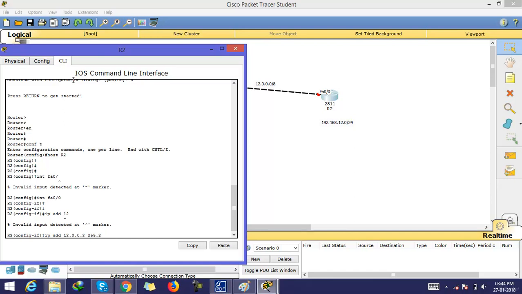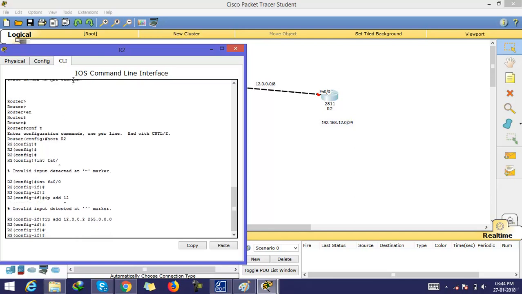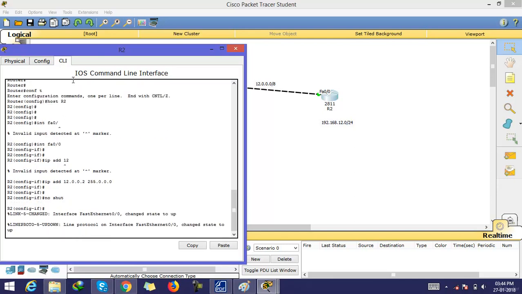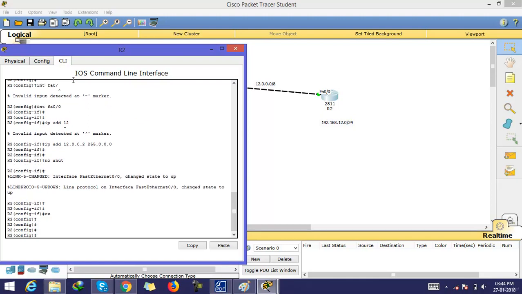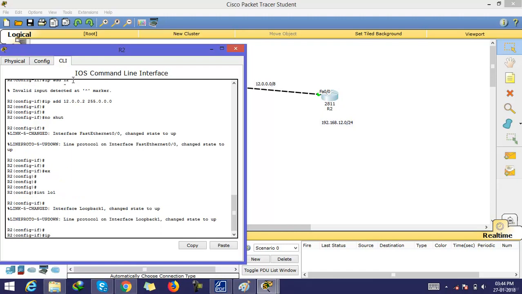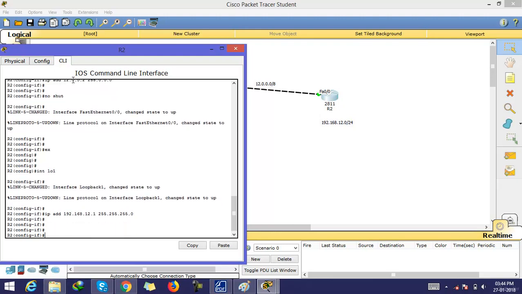Sorry, here we are using /8, so I'm giving this subnet mask. I'm putting the command no shut. Now creating a loopback. I'm giving the IP address to this loopback, that is 192.168.12.1 255.255.255.0 because we are using CIDR /24.